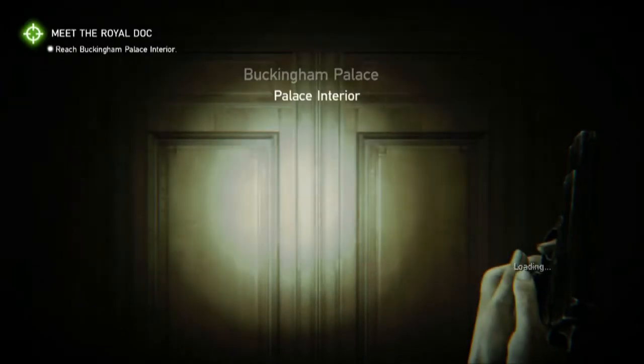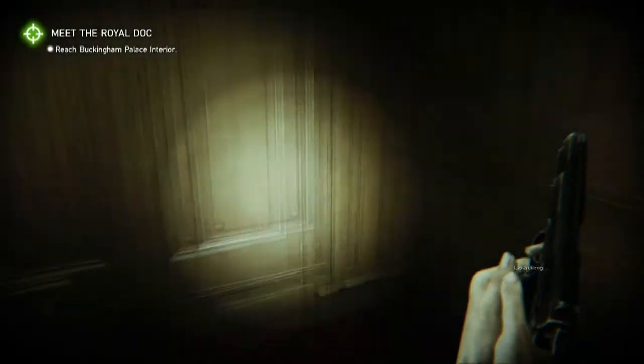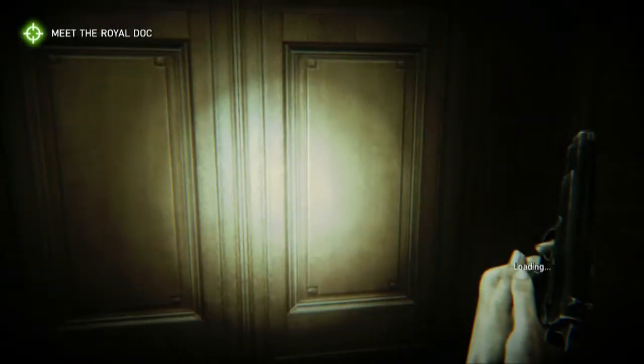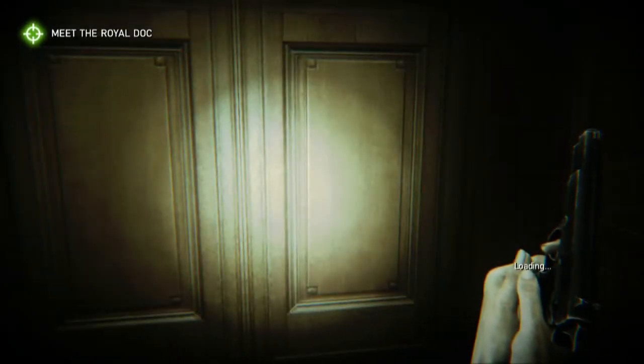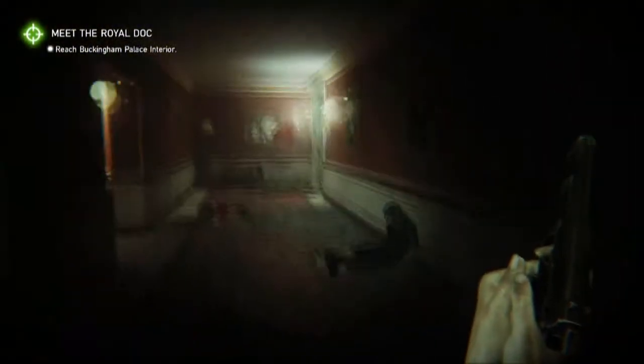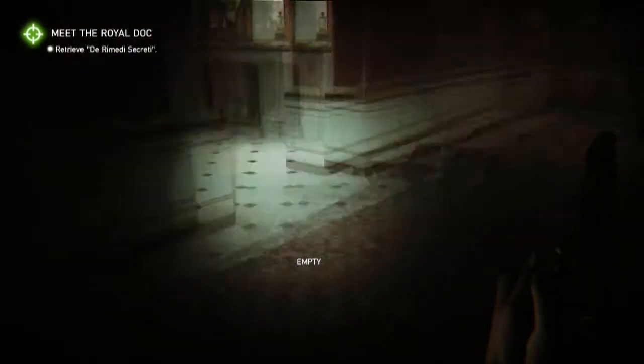Stupid elevator scene. Oh, it's a loading screen in disguise. Okay, so I haven't been attacked by a zombie yet, but believe me, they're in here. And the other thing is, one zombie can kill you. If a zombie bites you, you're dead. You turn into a zombie. So you gotta be really careful. Like this guy right here. Okay, so he's dead.